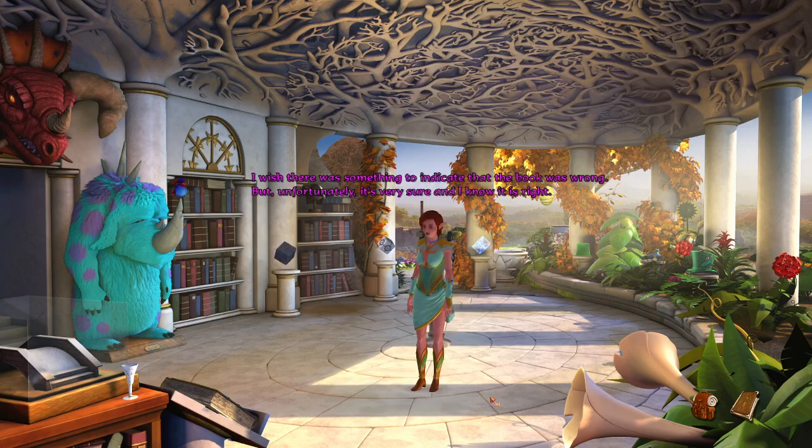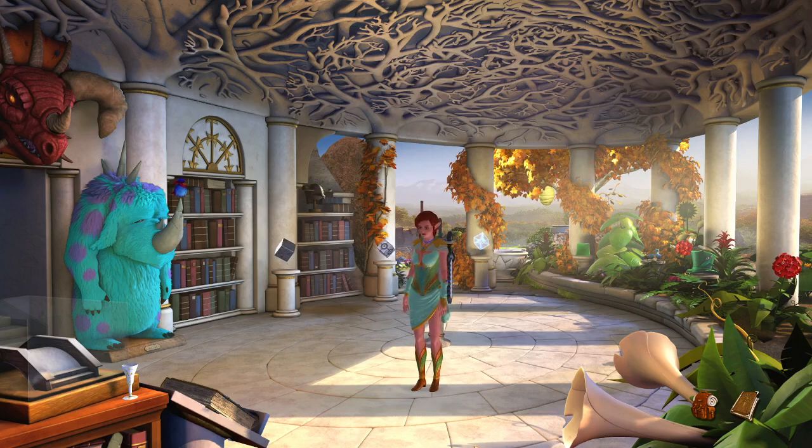I wish there was something to indicate that the book was wrong, but unfortunately it's very sure, and I know it's right. I'm pregnant, and I don't know how, and I don't know why. I just know that I need to get out of here before Mother finds out. The Archmage and Seastone will know what to do. Apparently we can't talk to him? I wish there was something. Nope. Okay. We're done with the book. I guess back out.